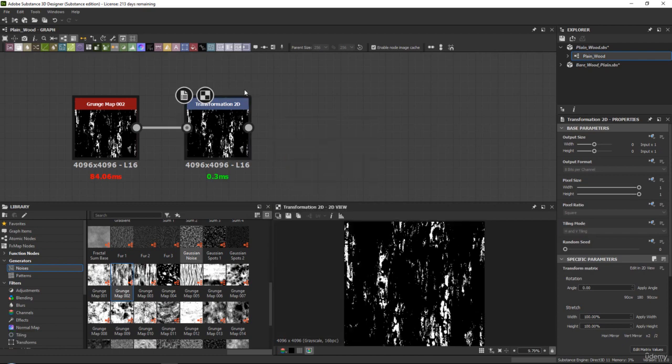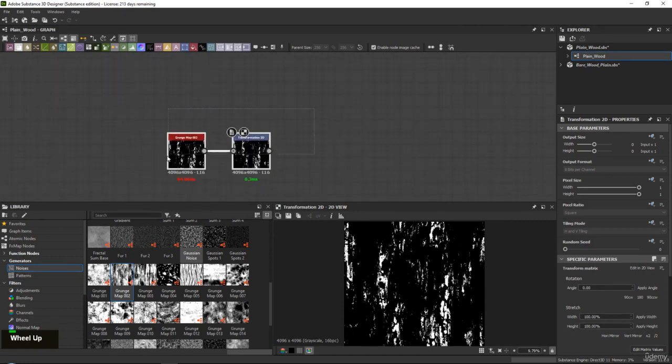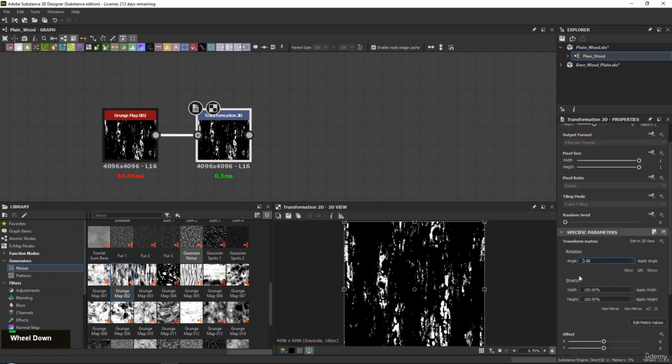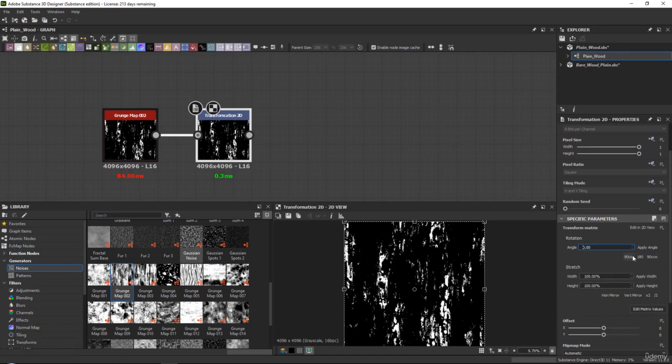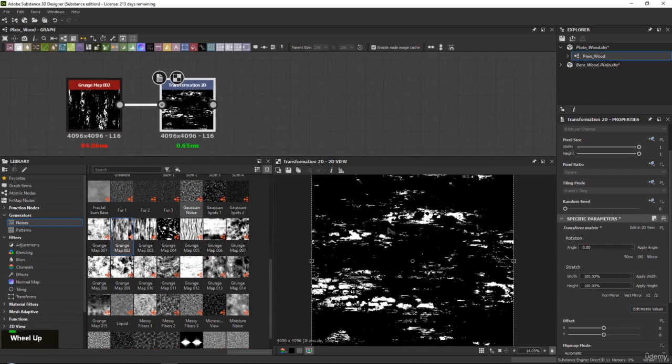So for the rest, this course will not so much be about explaining how the actual program works, but more explaining how to create the materials, the thought process behind them, what the tools actually do, stuff like that. So we have a transform, and then if we go down here, we want to press one of the 90s. This will just simply rotate it into a 90-degree angle.